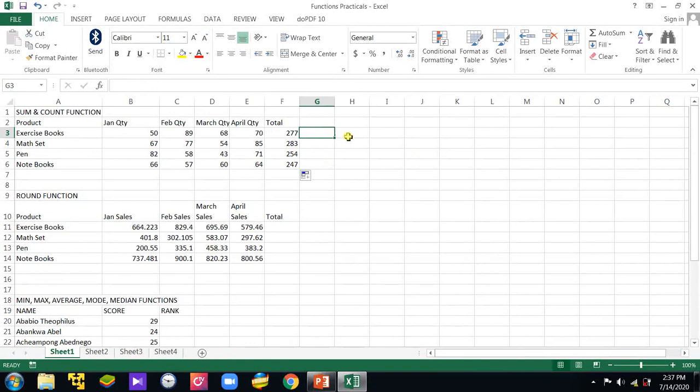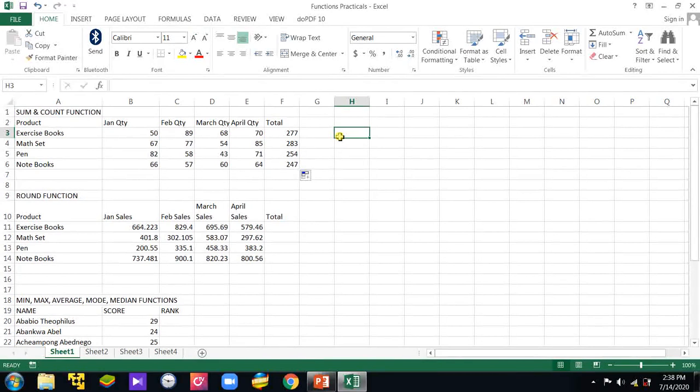Let us look at how we can use the count function. As we said, the count function is used to find the tally of a set of values.